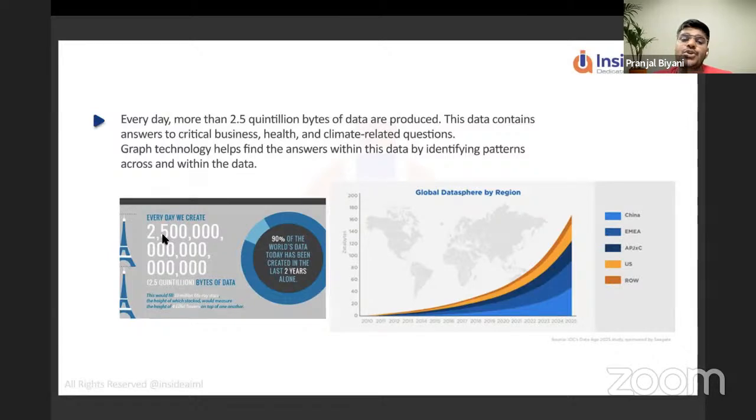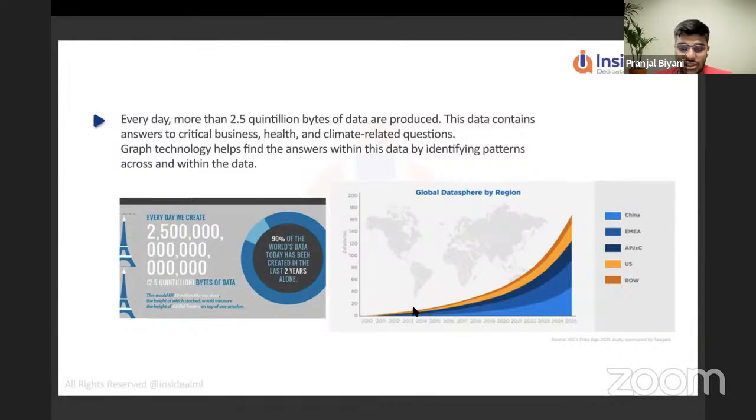But we have been able to solve it with cloud computing, right? There is Google Cloud Platform, there's Azure, there is AWS. It has very well solved the problem of at least storage, and we are not running into a storage shortage, at least for the next 2 or 3 years. The same goes for computation. With a lot of data in place, a lot of computation is also picking up. Every day we need to process these data sets, store them in different tables, and derive insights or analytics from these tables as well, right?